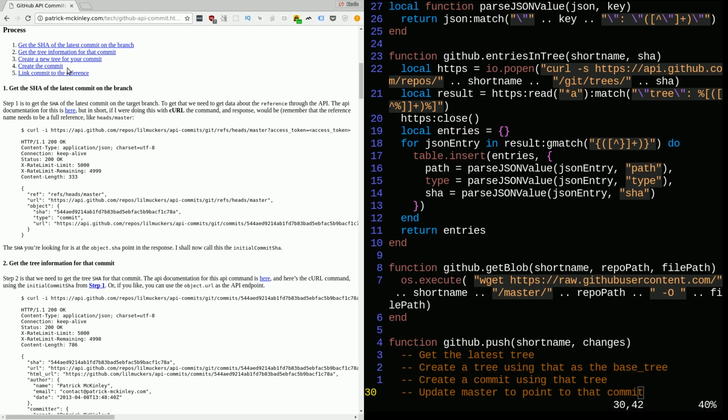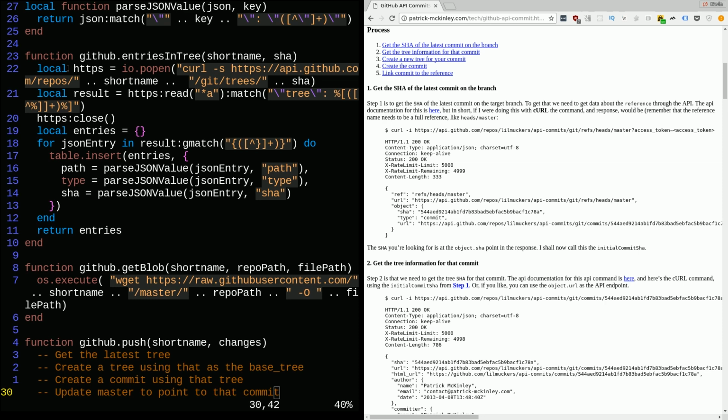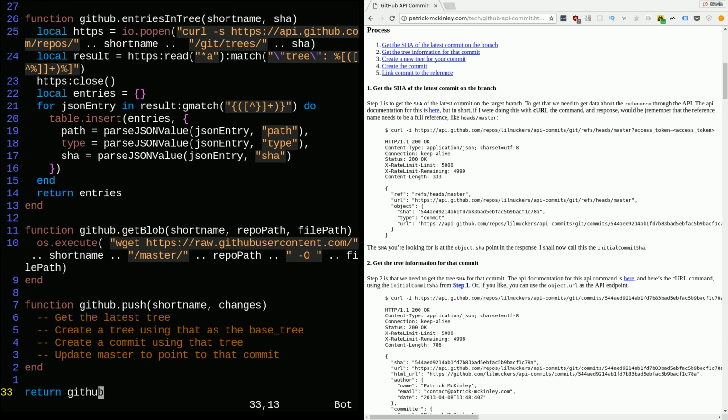Let me swap those around because I like to have my code on the left for whatever reason because I'm weird that way. Let's basically try and copy paste this for the most part, and just try and get it to work, and then we can clean it up and make it nice.